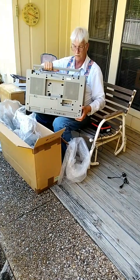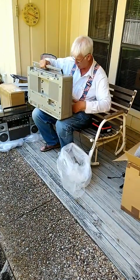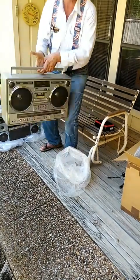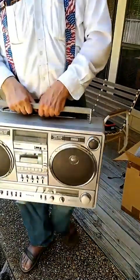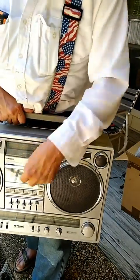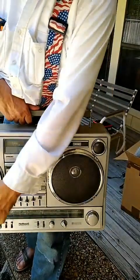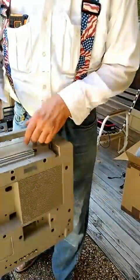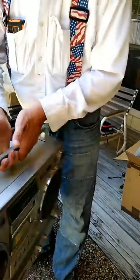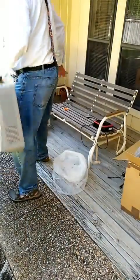I know you're seeing the back of this, but let me just get this box out of the way. All right, so we'll just walk this up to this camera here, let you see it nice and pretty up close. So it looks like that, in case you've never seen one before. It doesn't have a sticker, but that's neither here nor there. It's got all the knobs that I can see. There's the back of it. And like that, I'm a big guy, and it's a big radio.